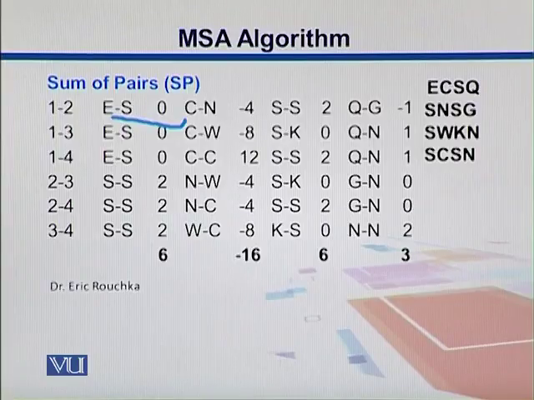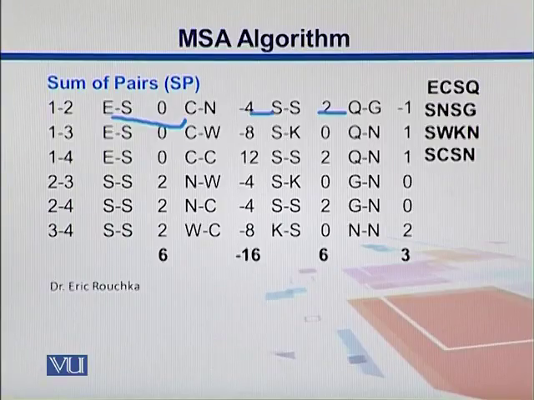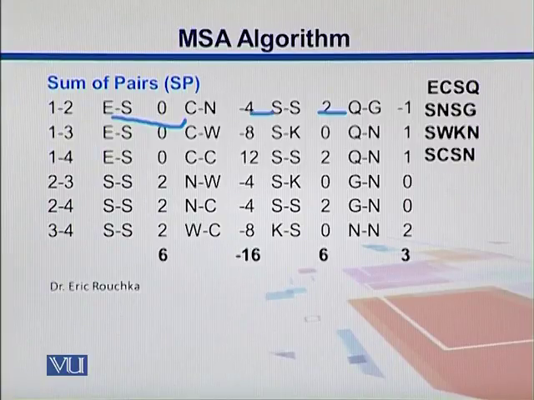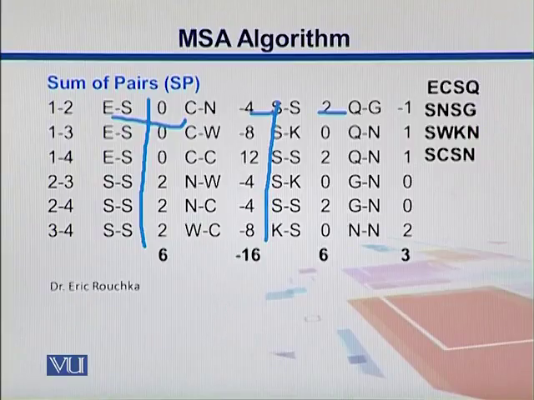When doing this multiple sequence alignment, we take each position as a column. In the second column, we have a mismatch again and the score is minus 4. Then we have SS — there is a match — so we get a plus 2. Plus scores are high if we get matches, and for mismatches we need to consult the matrix. Then QG gives a minus 1. We do the same for comparisons 1 and 3, 1 and 4, and the rest, and in the end we get a summation of the scores for each column. For column 1, the sum of scores equals 6; column 2 equals negative 16; column 3 is minus 6; and column 4 is 3.